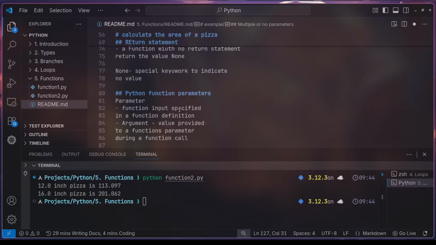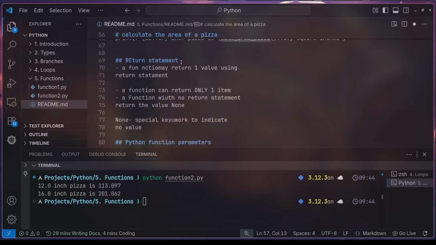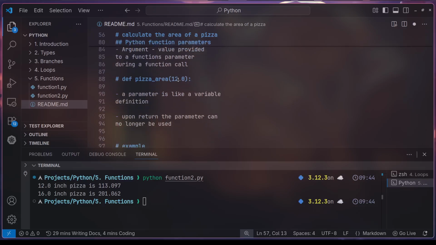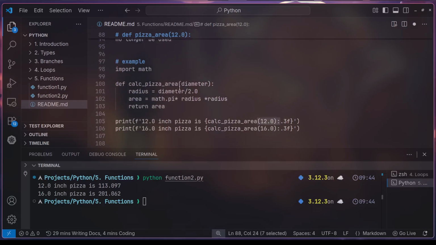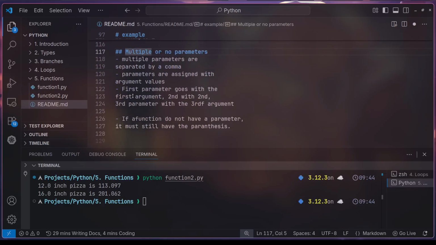Our good example here is the first function we executed. This one does not have a parameter, but it has parentheses, right? So this is a good example of no parameters. Now we're talking about multiple parameters, 1, 2, 3, and we've said that the first parameter goes with the first argument. That's where the arguments come in. So once you start having parameters, you have arguments as well.